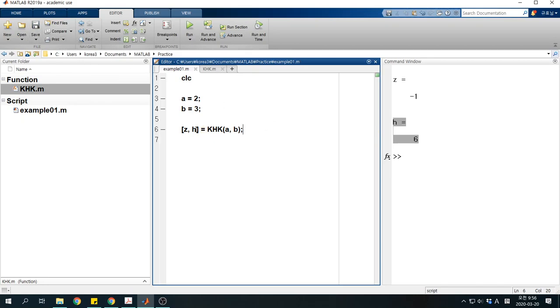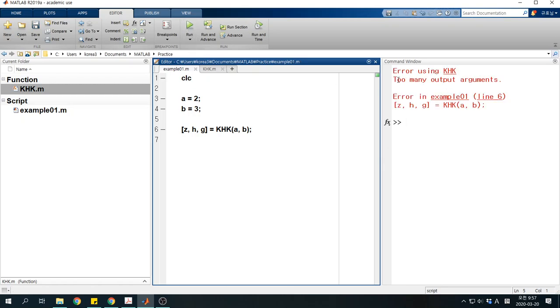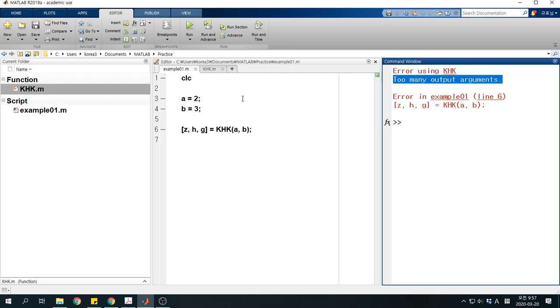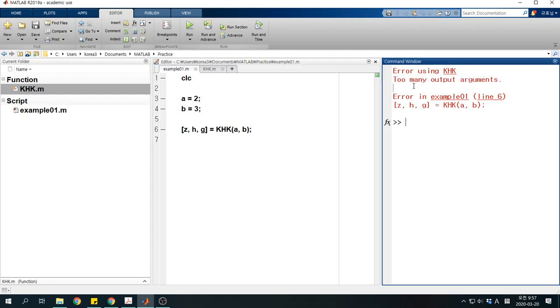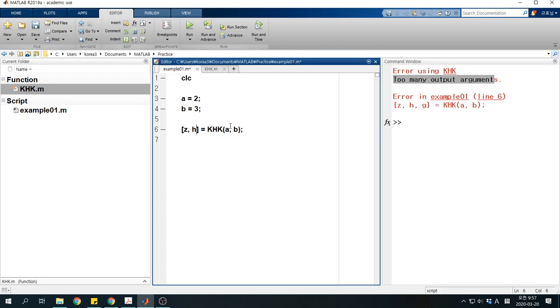And then, just in case I put, say, G, and let me run it, then there must be an error. Too many output arguments, right? Because here there are only 2 outputs, but I requested 3 outputs. So that's why you see this error message. We have to reduce this.